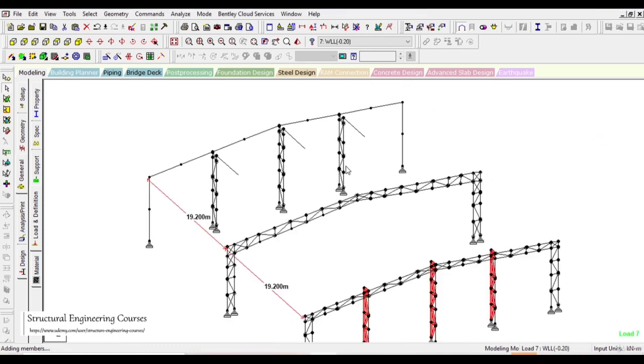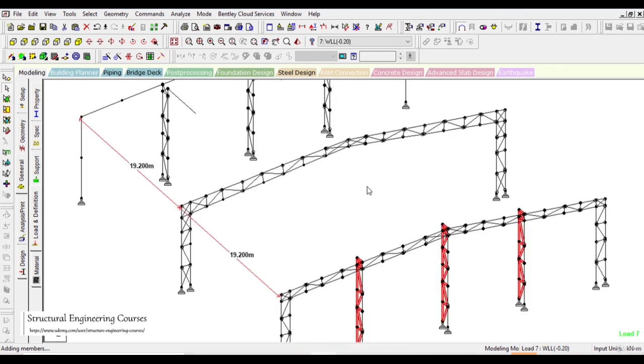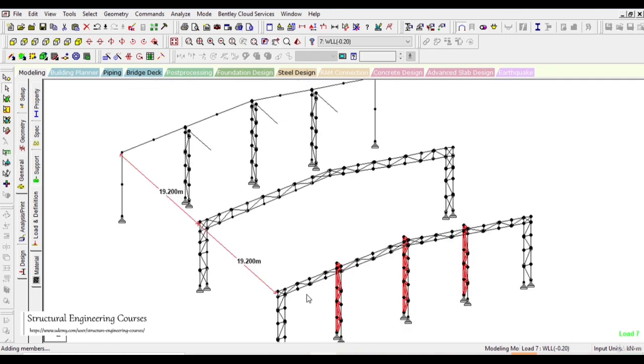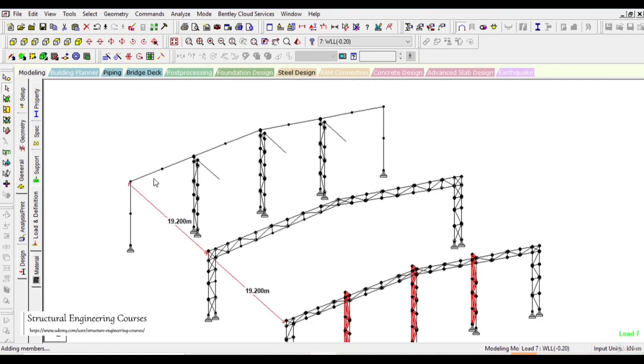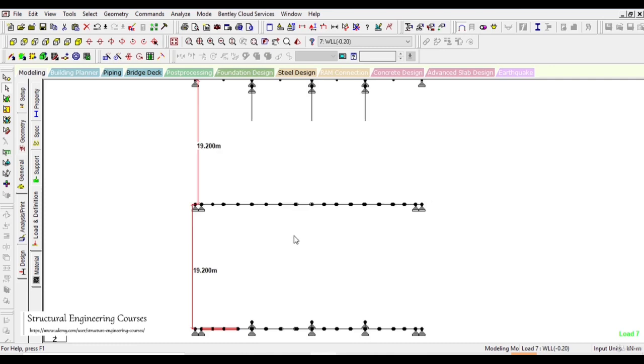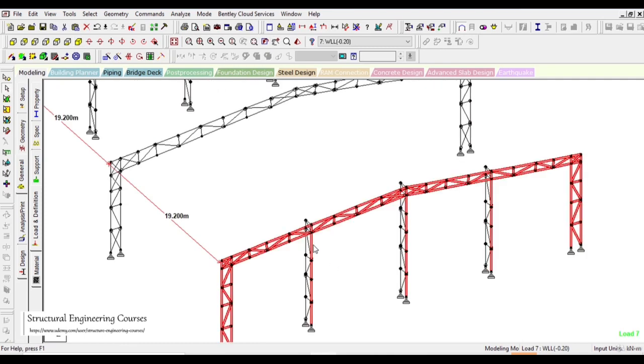Here we can see that these members are correctly copied, and in addition we do need to make this portal here also. On the top of this beam here, the loading is the same, so we can simply delete it, and copy this whole arrangement here on that point also.